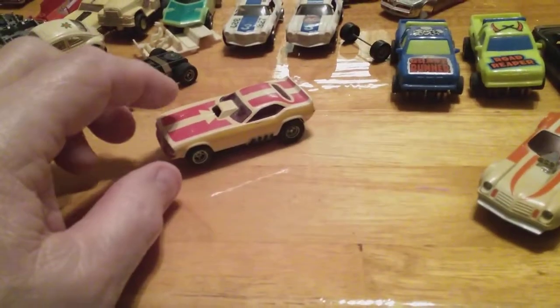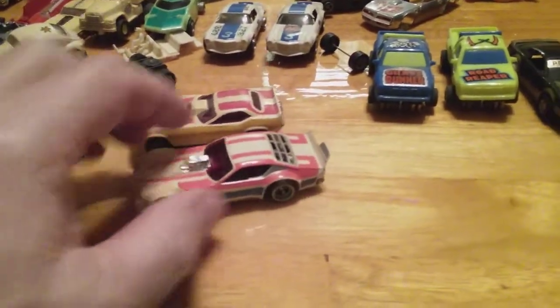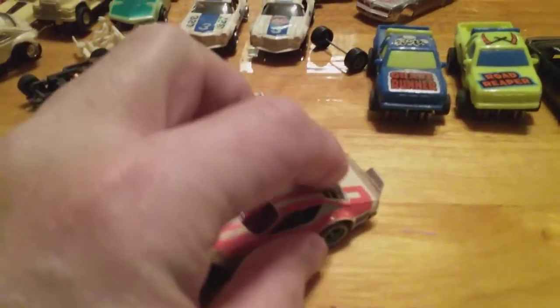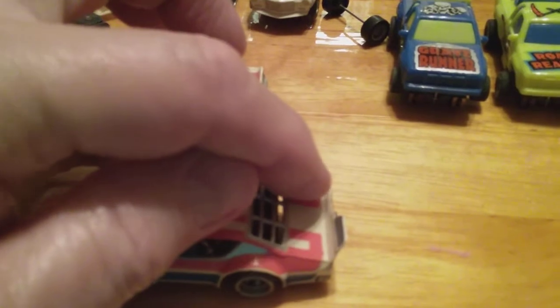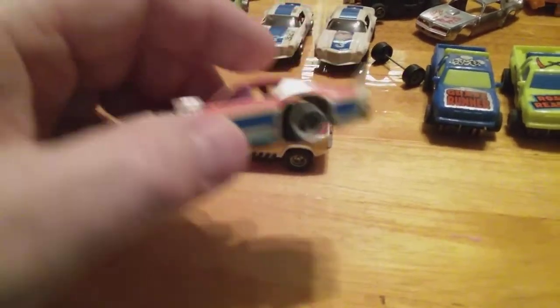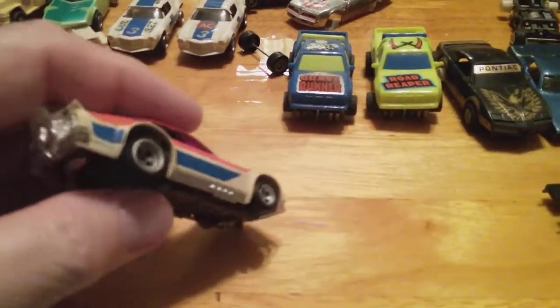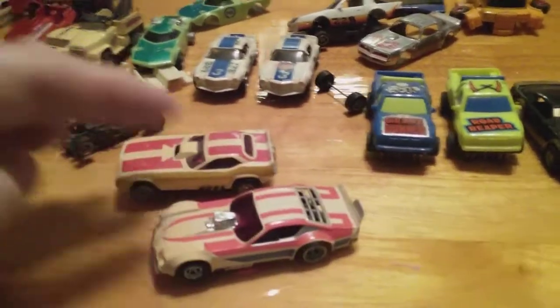I think this one was really fast, and I had this Vega GT funny car too, but I accidentally broke the wing on it. It's supposed to have a little wing here. I'm trying to show you with my finger, and one here. Two parachutes on this one. I remember getting this one and couldn't wait to get it home.